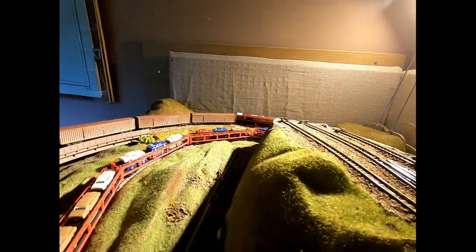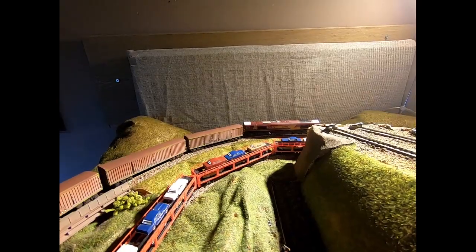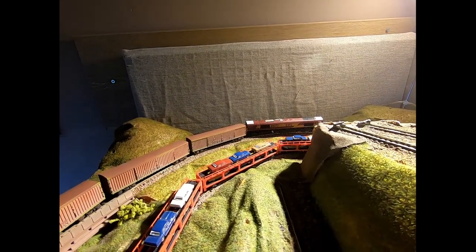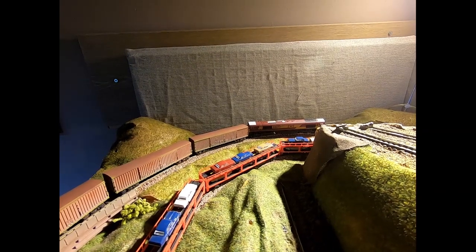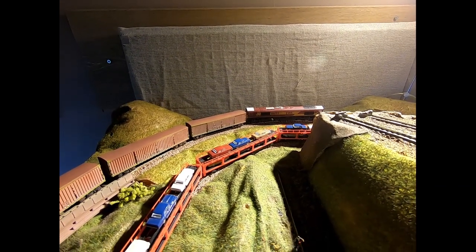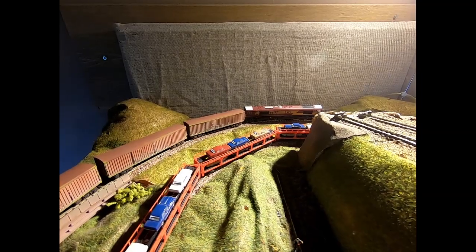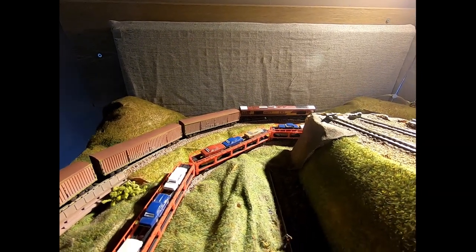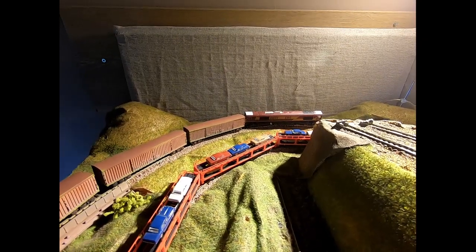Load test. This loco has a very small amount of weight added in the fuel tank, but that weight probably only makes up for the metal that I've milled off the chassis to get the speakers and the chip in. So I would say this is the same weight as it comes from the factory. It's lightweight.